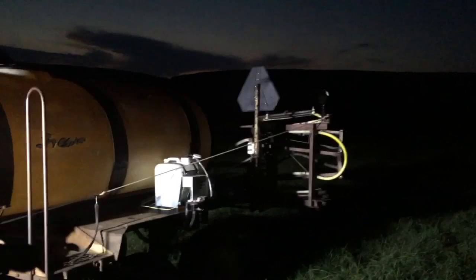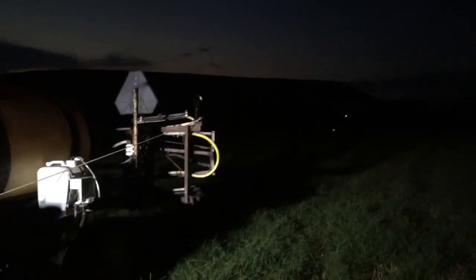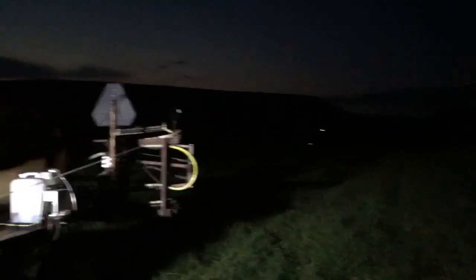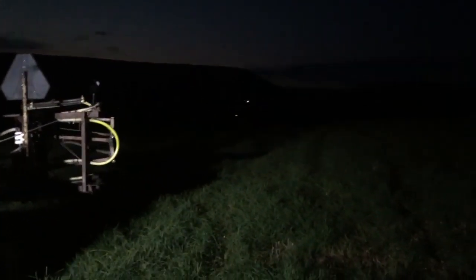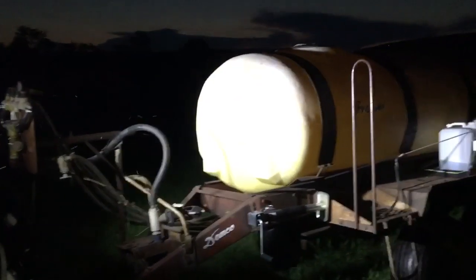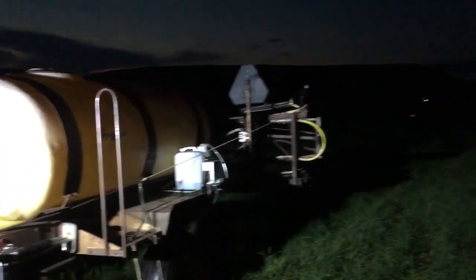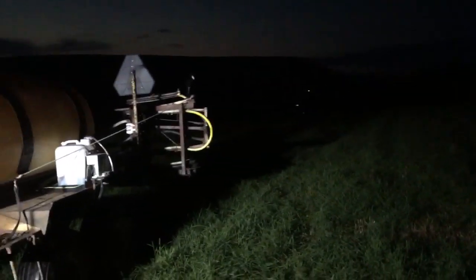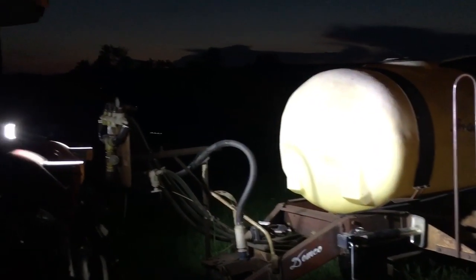You've got to be a lot more careful with it this time of year. So I did this at night in the dark — there's dew coming down now, and overnight we're supposed to get a little bit of rain. I'm trying to lessen the chance of any burning of the grass as much as possible, because it was about 90 today. If I had gone out in 90-degree weather and sprayed nitrogen on the grass, it would have burned it to a crisp. In the spring you have less of a chance of that.